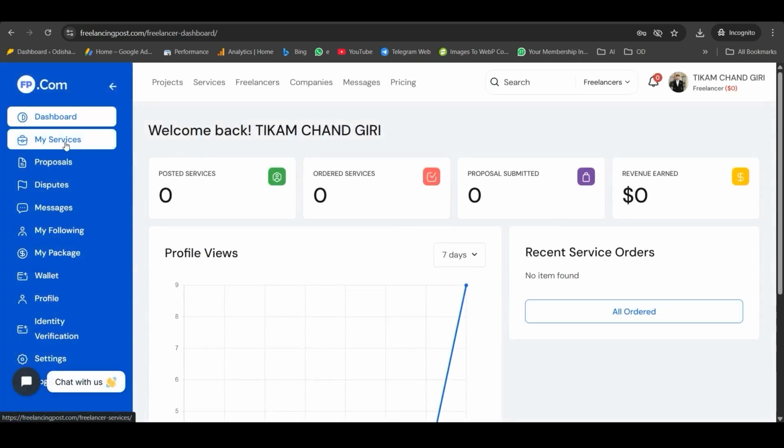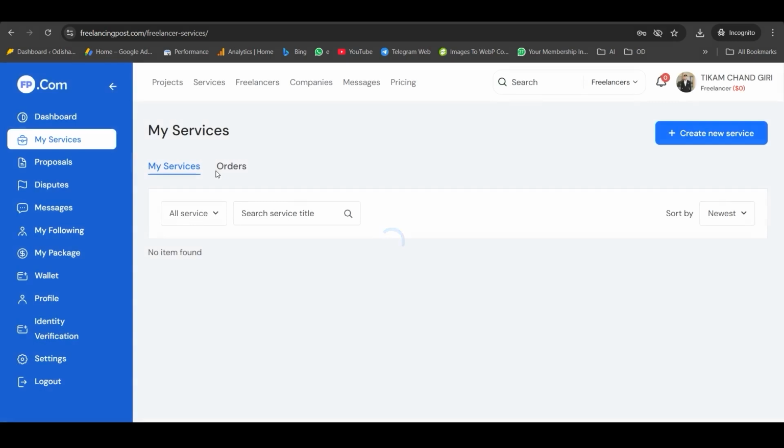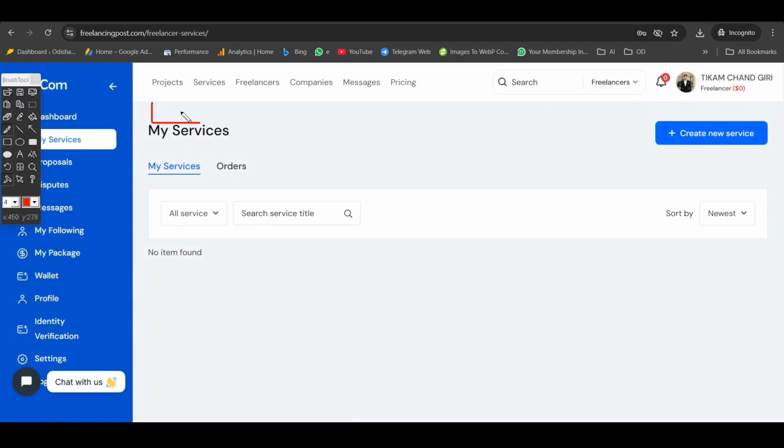I will click on My Services. Okay. After clicking on My Services, the error that was previously appearing above has now been successfully resolved. Now, what can we effortlessly achieve? We are able to list our 10 complimentary services in this particular section. So what is required for that? You need to click on Create New Service once again.